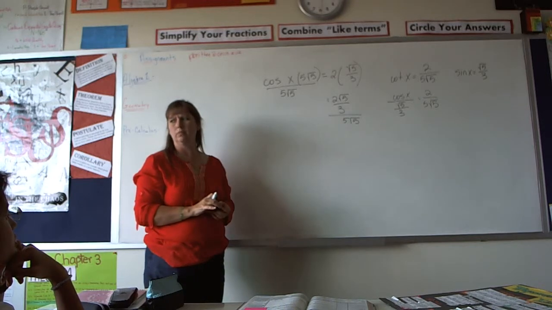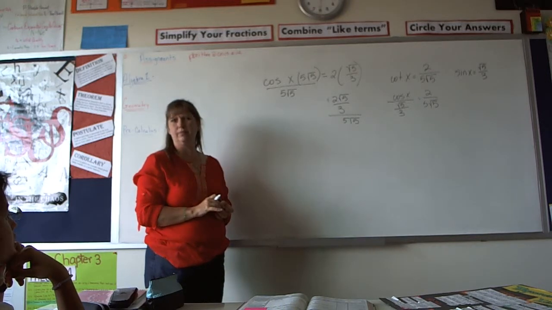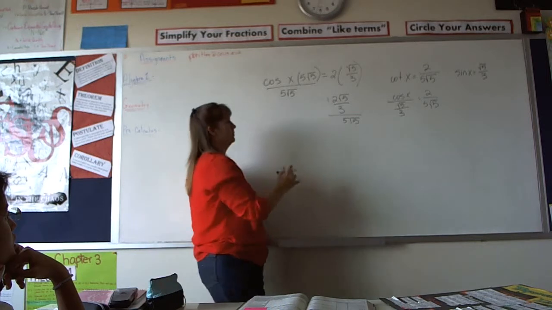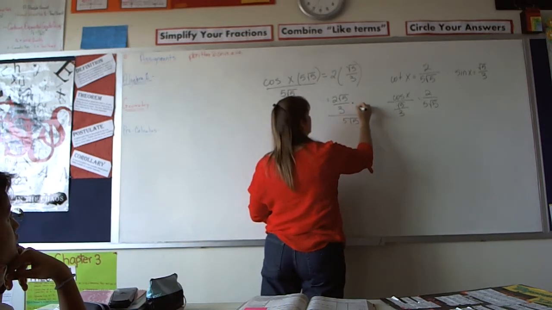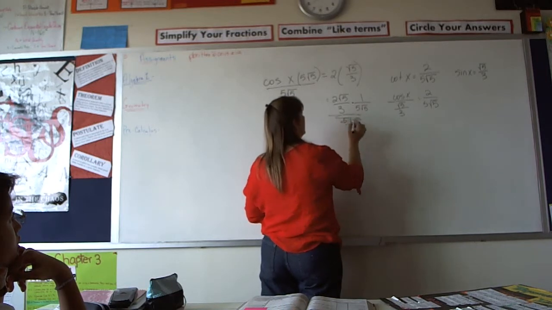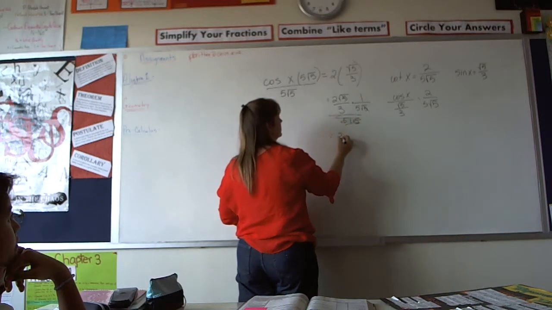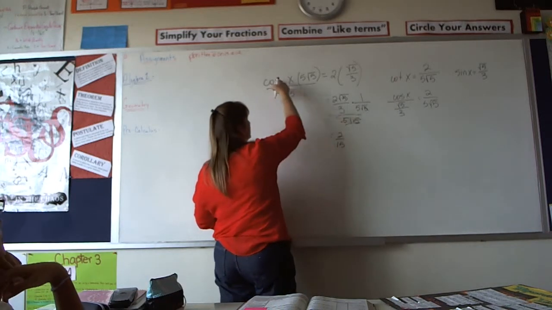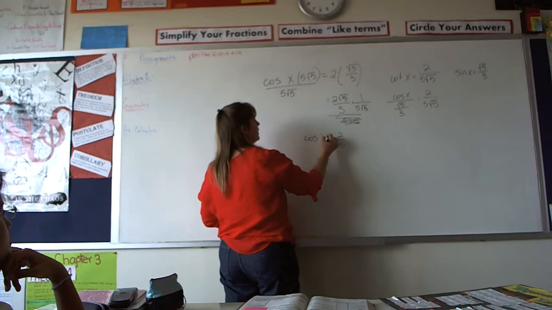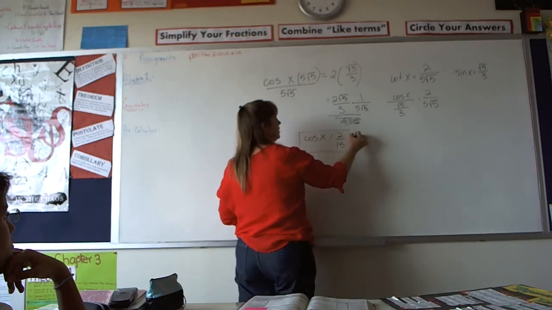What do we get? That looks kind of ugly. Well, you flip over the bottom, so you'll end up crossing out the 2 square roots of 5. So you'll have 2 over 15. Okay, so then this is going to cross out? Yeah. And then 2 over 15. Okay, so let me just remind you over here, all I have left is cosine of x. And there is your answer.